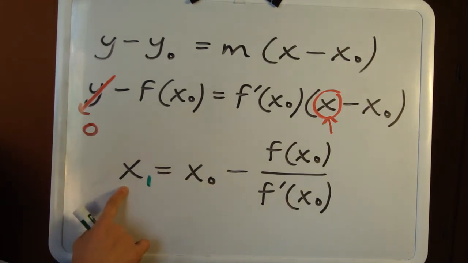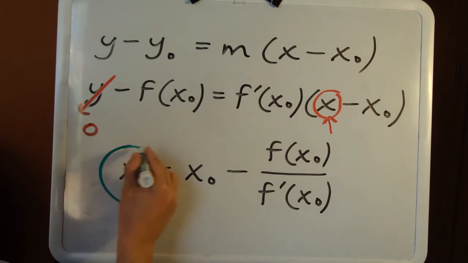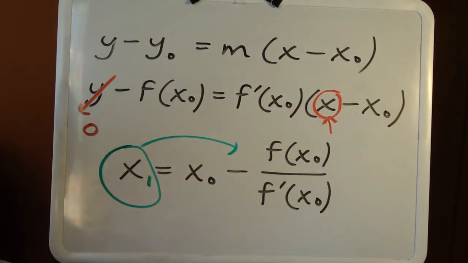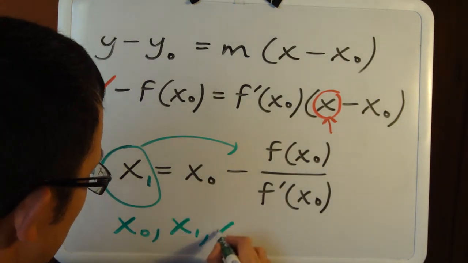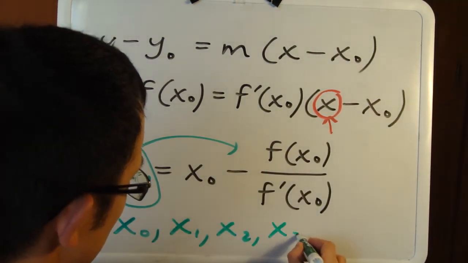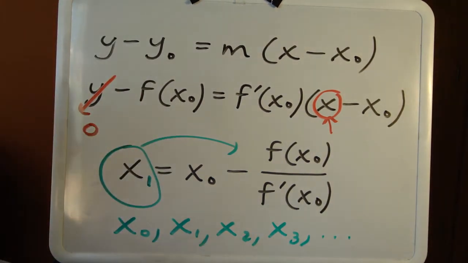So this here, in all theory, should be an improvement on the initial guess. And then if we use this value now in the exact same formula, it's going to give us x2, and that will be an improvement again over the x1. So what we're seeing here is we have an initial guess, x0, and then we have these improvements here. So these should get better and better in terms of accuracy, and then at some point these are going to approach the actual x-intercept that we're after in the problem.